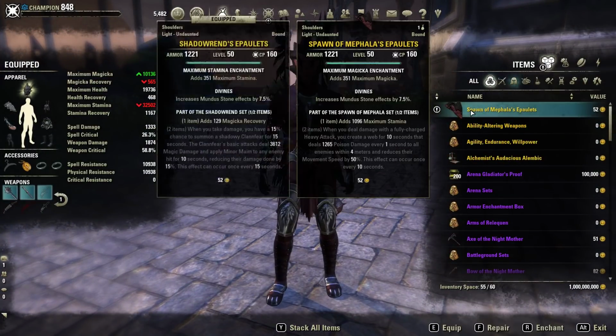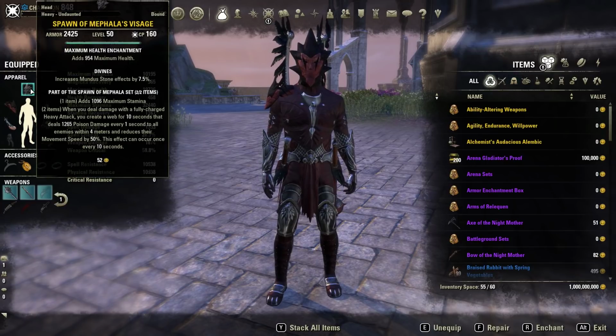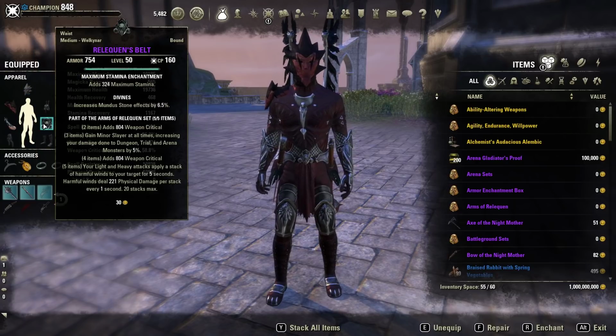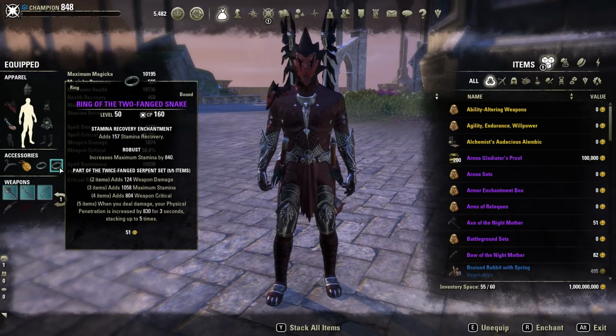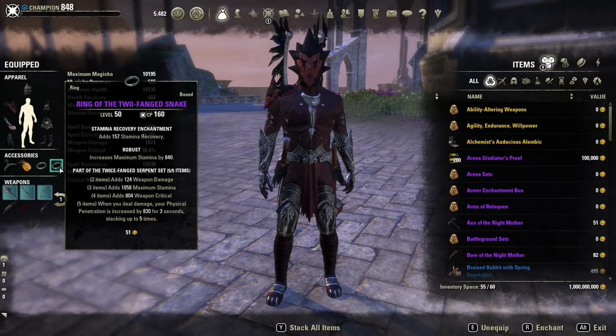Now we've got a different monster set. But it's something that kind of relates to us because it's poison based. So we have this thing that does a dot of poison damage. We have this which does a dot of ticking damage. And then we have this which doesn't do a dot of ticking damage. This just increases our critical chance or our damage that we do.